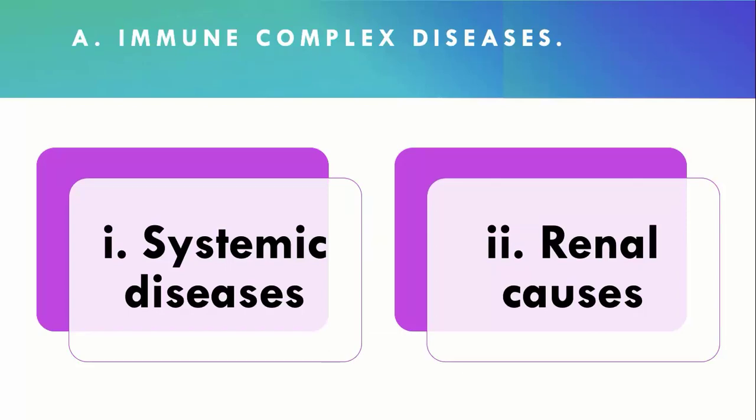Inside the immune complex disease, it may be a systemic disease or a renal limited disease. Systemic disease means that there is universal immune complex deposition, from any cause, all over the body, and those immune complexes can be found in the kidney and outside the kidney. The others are called renal causes, and those renal causes may be primary or secondary. So maybe it is just immune complex deposition in the kidney only without other system affection, and we don't know the cause of this immune complex deposition.